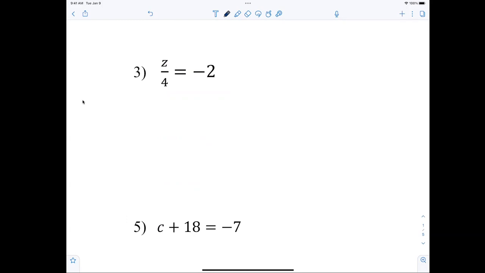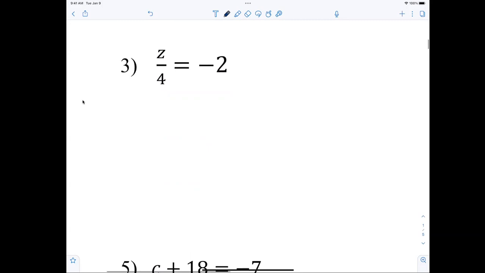It says z divided by 4. So how do we undo division? You just multiply. So on your notes, and in the future, we're not going to do this, but for now, because I'm teaching you how to work backwards, you're going to write it out. I'm going to put a times 4 here, and I'm going to put a times 4 here. I'm expecting to see that when I collect it tomorrow. Then what happens to the 4 and the divided by 4? They cancel. So z is equal to -8.